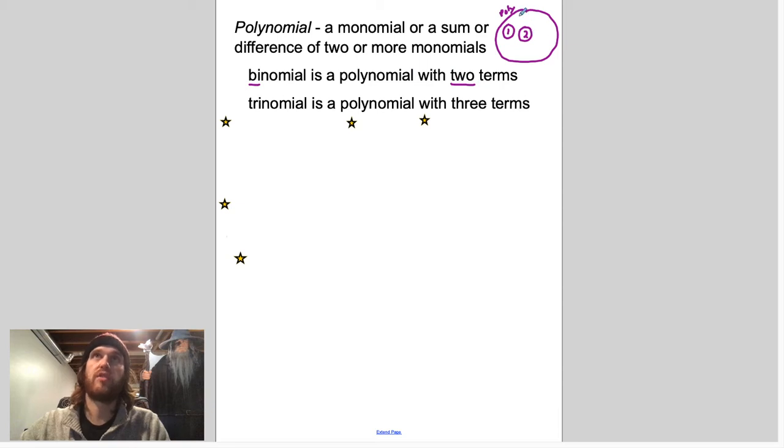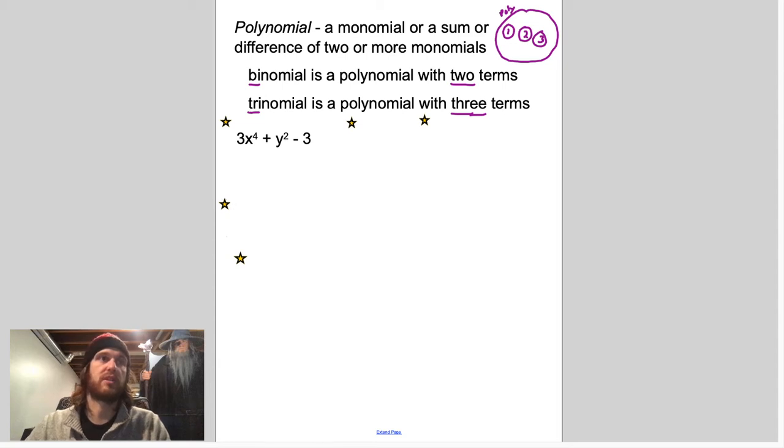That's also a polynomial, and a polynomial with 3 terms is called a trinomial. So monomial, binomial, trinomial, that prefix just tells you how many terms, and for anything that has more terms than that, we just say polynomial because there isn't a special word for those. So let's take a look at some examples. We're going to look at this one.